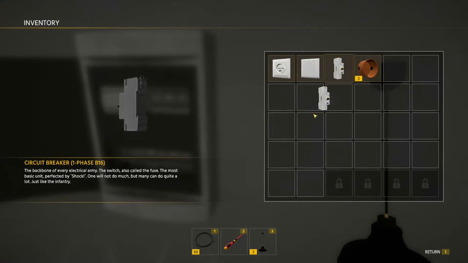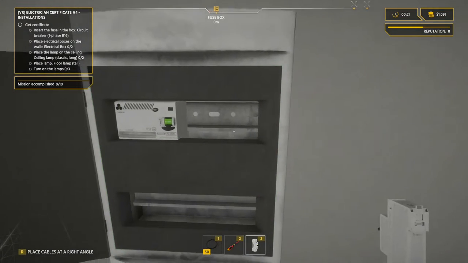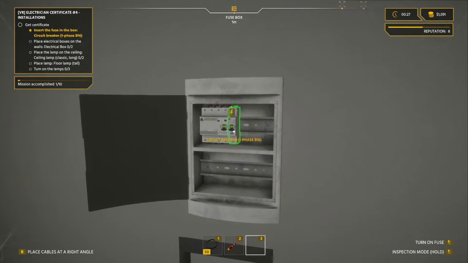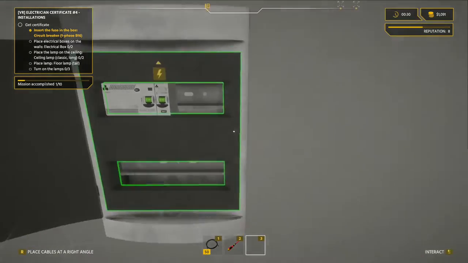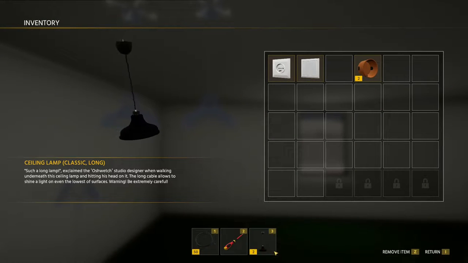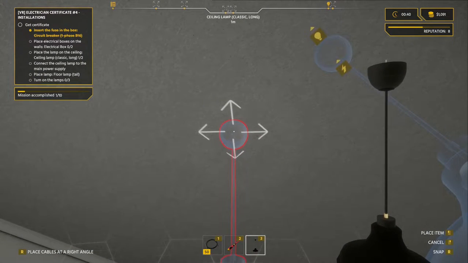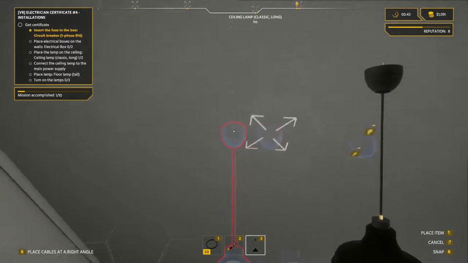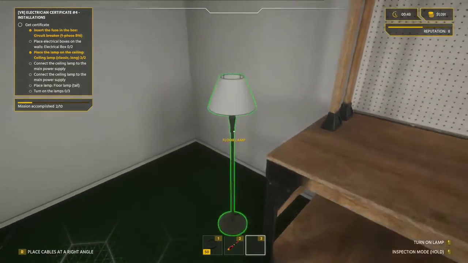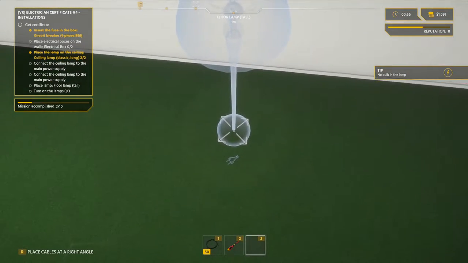Okay, so let's put the fuses in here first. I don't know how many we need. Is it just the one? Okay, I've got to interact with it. Just the one. Okie dokie. Let's fit our lights now then. Okay, two lights fitted. I think I can just click on this one, can't I? Is that what it said?